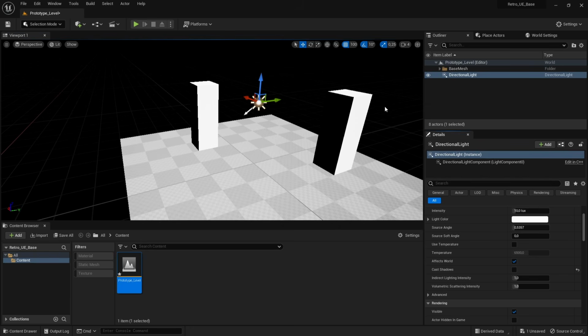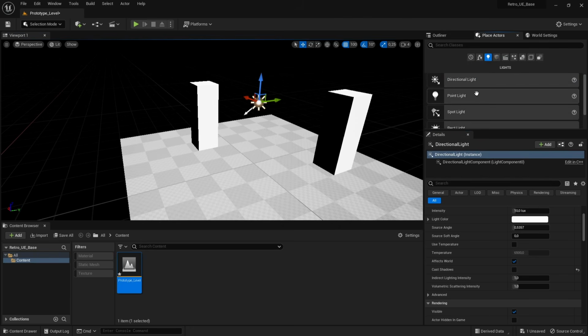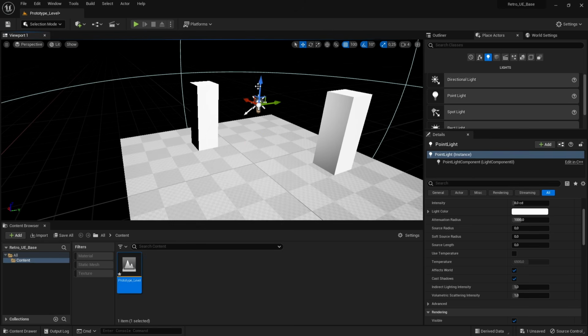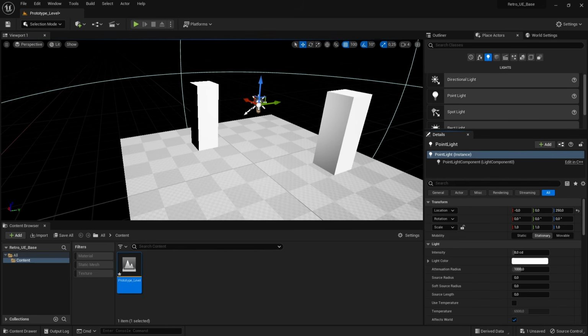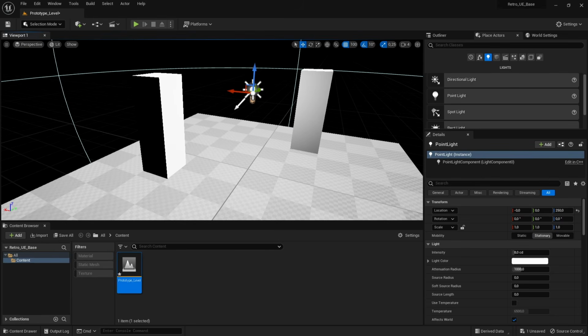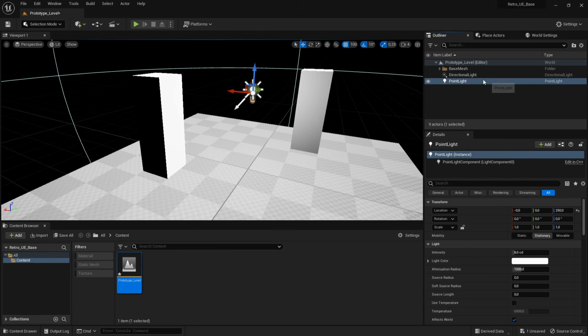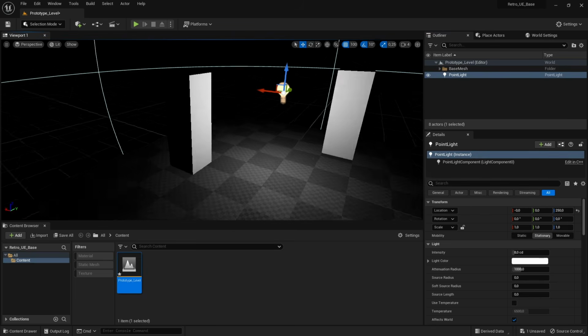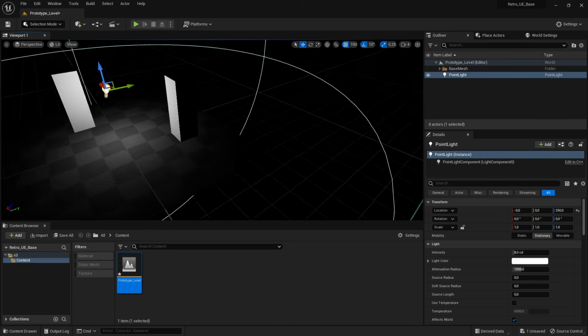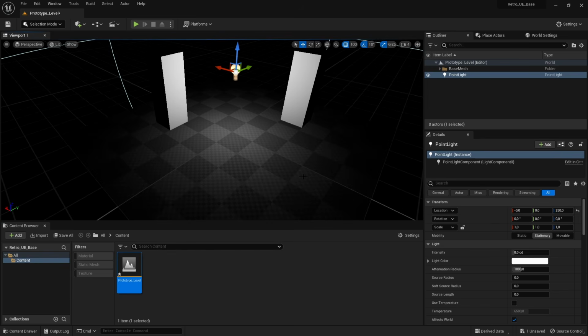You have to define it for each individual light. So let's, for example, take a point light. And as you can see here, it's on again. So let's get rid of that. You know what? To make a more moody scene, let's go to the outliner, get rid of the directional light, kill it. This looks way cooler. Love it.